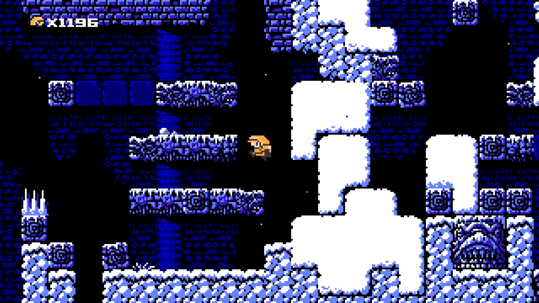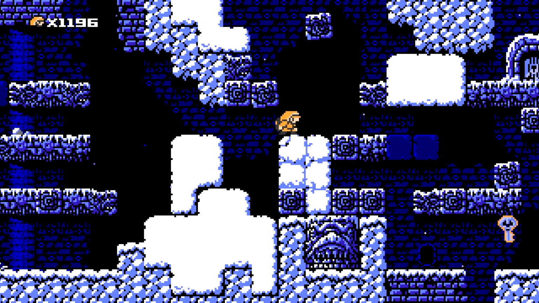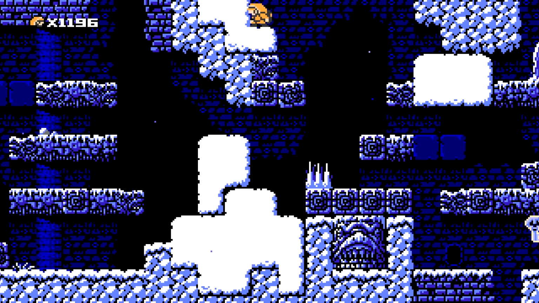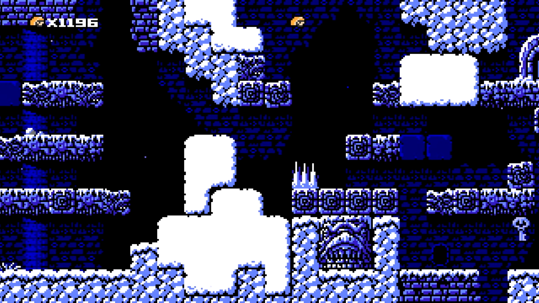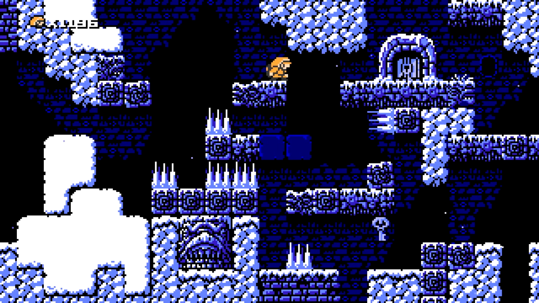Man, that is a convoluted method, but sure. Let's go with it. And having done that, we move forward, where everything is not trying to kill us at all. And I have no idea. Oh, the key's down there. I was gonna say I didn't know where the key was, but actually, that was a complete lie. I know exactly where the key is.